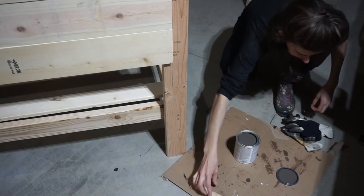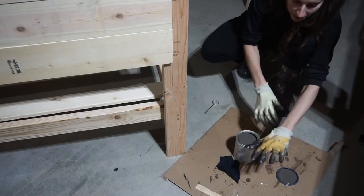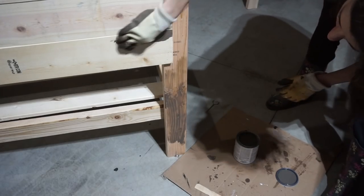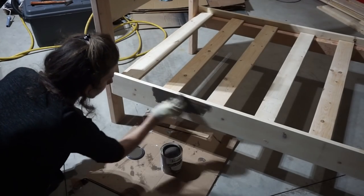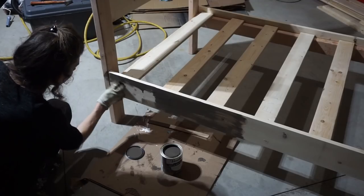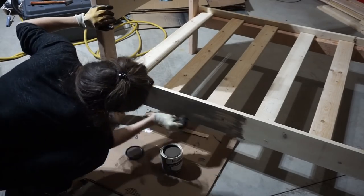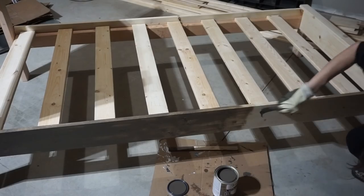So after I made all those changes, I am gonna be going in with some stain. And this is by Varathane, it's called Briar Smoke. I've never used this before, so I wanted to test it out on the back of the bed so I could see how different woods accept stain differently. So it really looked nice on the pine boards. It took a certain way. The fir was a little bit more on the reddish tone, but because it didn't use too much of it, you couldn't tell that much, but just be aware of that with your different stain colors that you use.